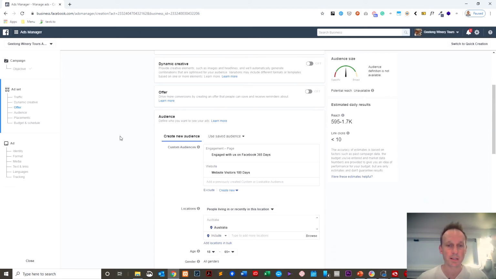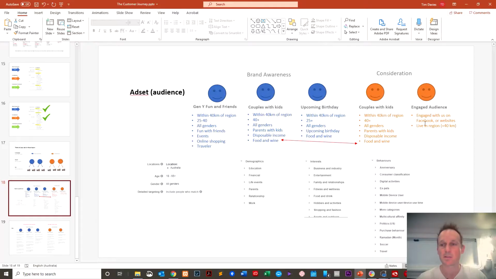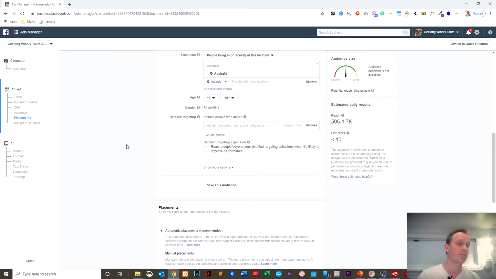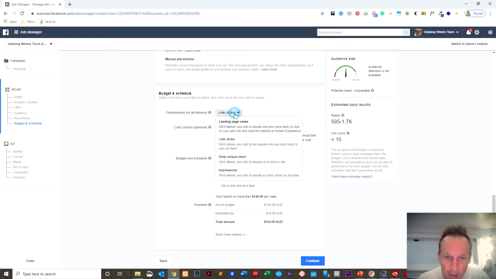So this is our engaged audience up here, and I'm not going to choose any filtering like Geelong here because the audience size is too small already, and I'm also not going to use any detailed targeting. If I came back here, you'll see I've got live in 40 kilometres is the only targeting other than they've engaged with us. That's because the simple fact that they have engaged with this shows us that they're into wine and food or whatever other detailed targeting anyway. So we just don't need to do it. So the audience is set up.